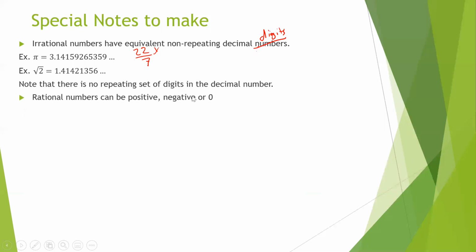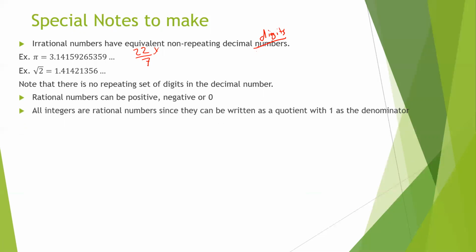The rational numbers, just so everyone's clear, the other important point to make is that they can be positive numbers, negative numbers, or zero. And all integers, and this is where people sometimes get a little thrown off. Integers are positive and negative whole numbers, including zero. Sometimes people ask, well, can I write that as a fraction? Because that's the definition of a rational number, that you can write it as a fraction. But you can always write any positive or negative whole number, so integers, as fractions. You simply put a 1 underneath it and it becomes a fraction. As an example, -6, I can simply write it as -6/1.